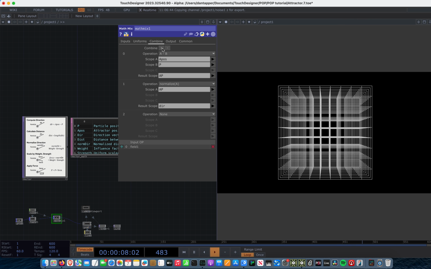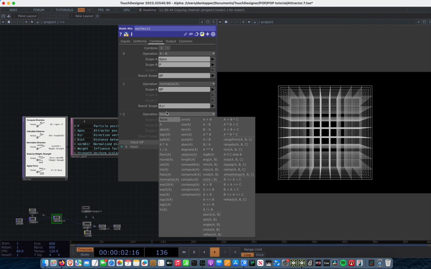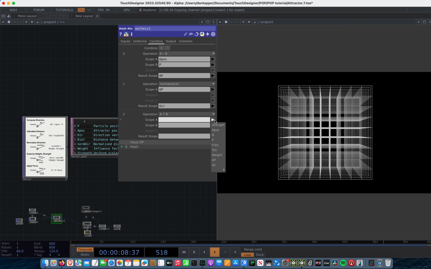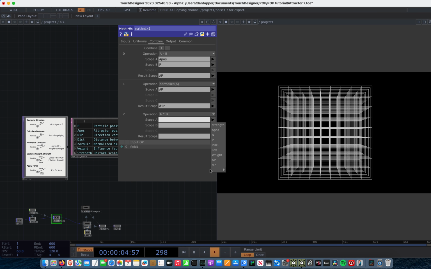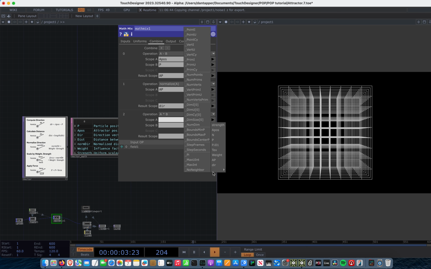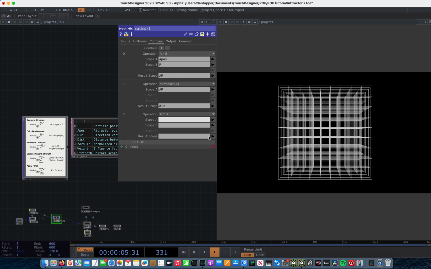We can see why it's important to think this through and go step by step, because as I start adding stuff, more things start appearing. And we also have all this stuff that's available here too. The attributes that we're creating and have immediate access to are ultimately going to appear in this drop down, and we're not going to have to go into here. So keep that in mind.